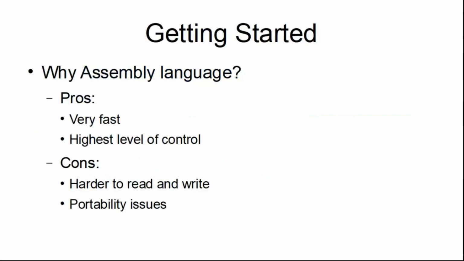So some of you might be asking, well, why program in assembly language at all? So in this slide, I'm going to discuss a couple of the pros and cons of that. So first, the pros. One of the big reasons to program in assembly language is it's very fast. So you basically only have two choices when programming the Commodore 64. One's BASIC version 2 and the other one's assembly language.